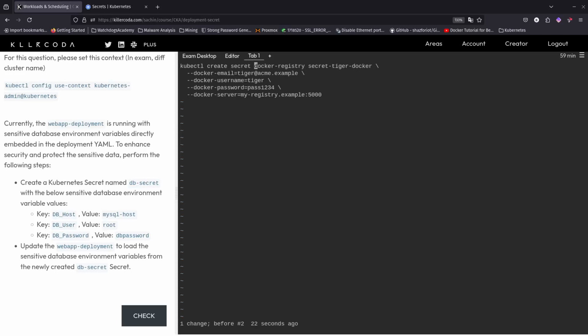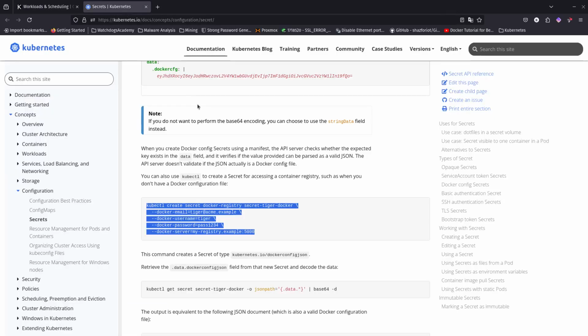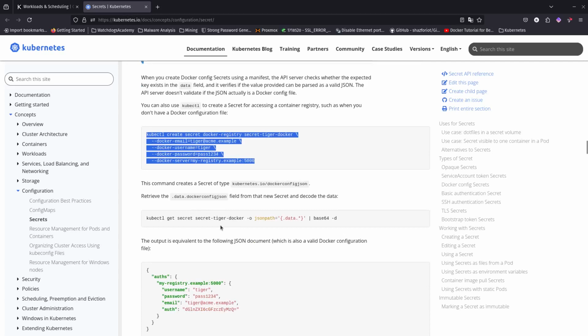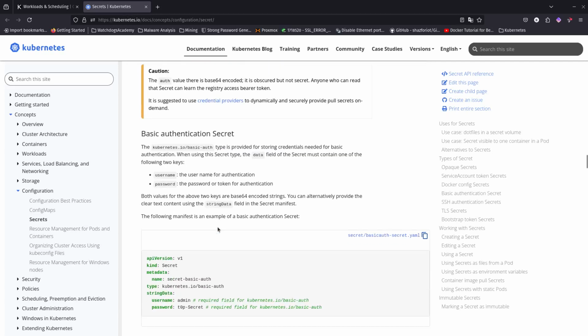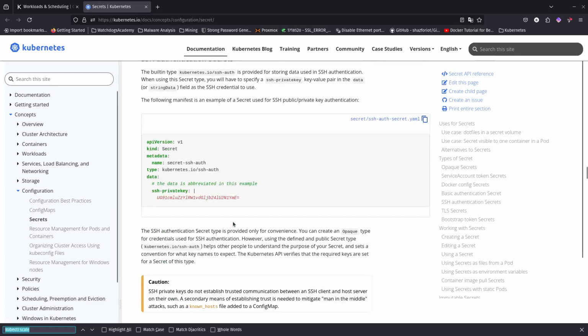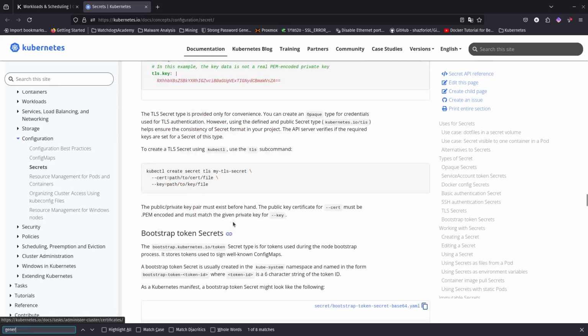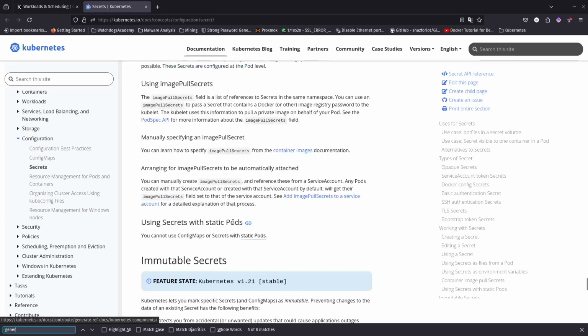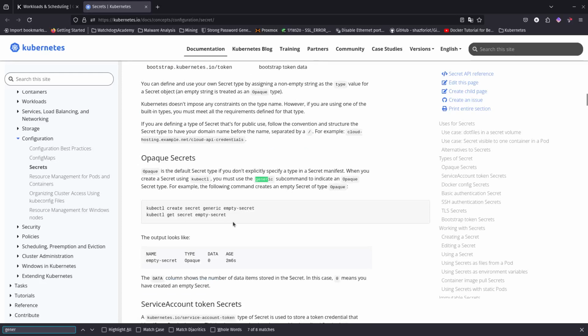It's not a Docker registry that we want. I think it's called generic. Let's search right here. Right, create secret generic, right here.